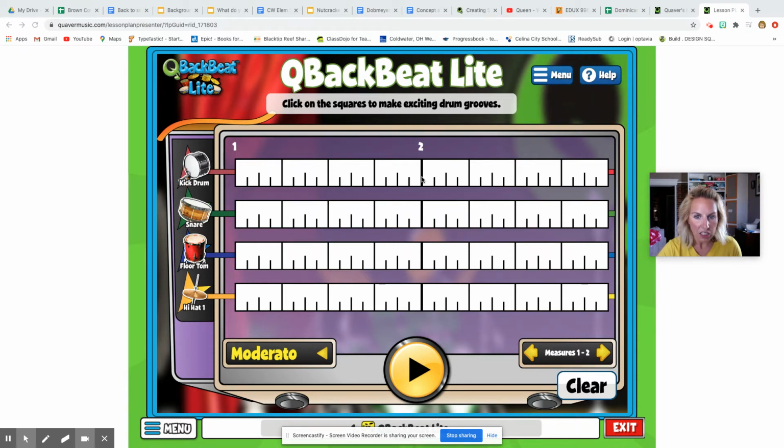Where you see the darker, thicker black lines and the number two above, that means it's going to be a new measure of music. In the music we're creating, we have one, two, three, four beats per measure.